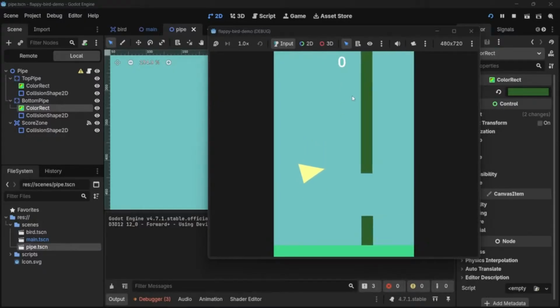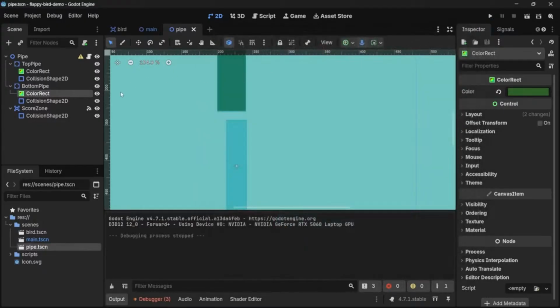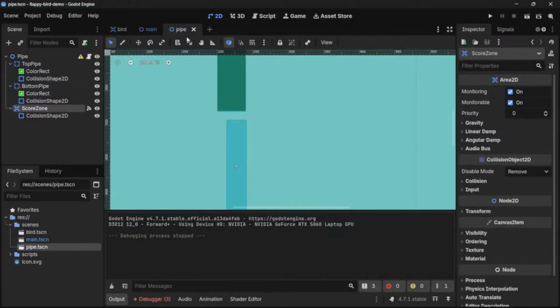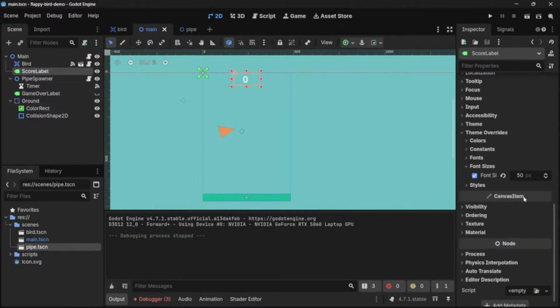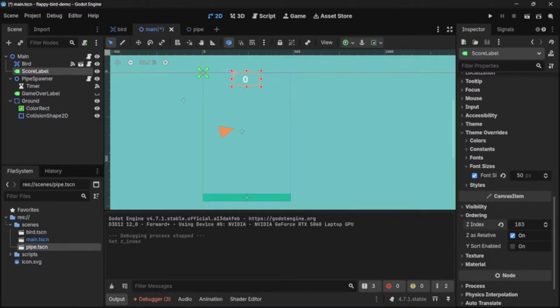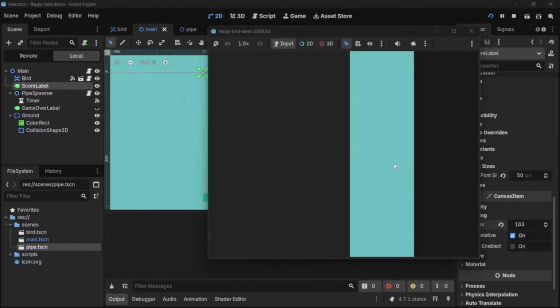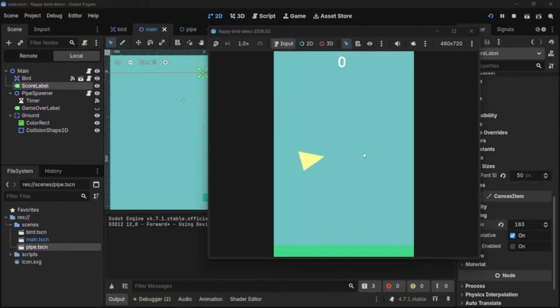Is the score going behind the pipes? It is. The score is moving behind the pipes. So our score itself, the score label itself should also have a very high Z index. So the higher you do your Z index, the more above the screen is going to show. Now, of course, you don't need to put it at a ridiculous value like 183. But I'm just making sure that everything's going to spawn above. And that is your basic Flappy Bird game done.